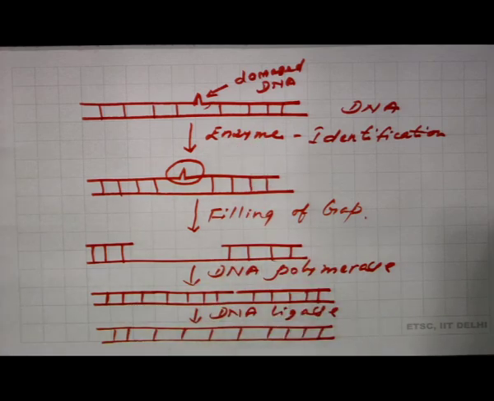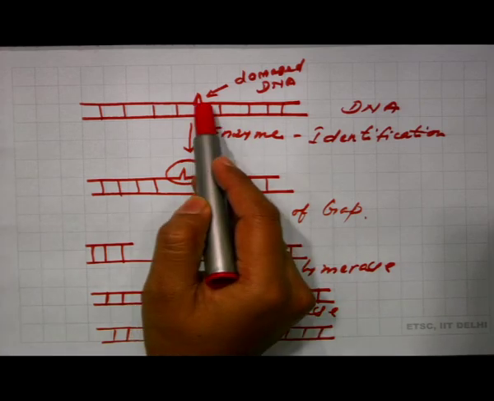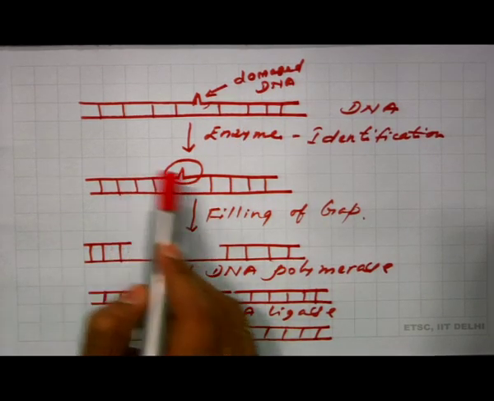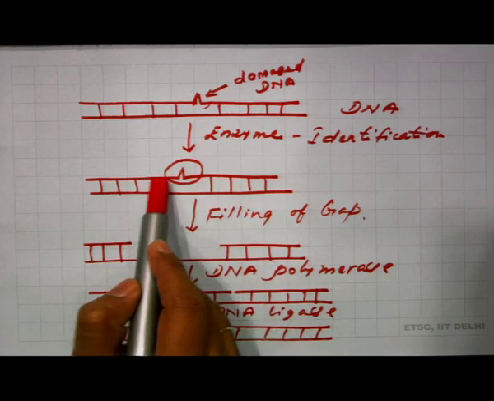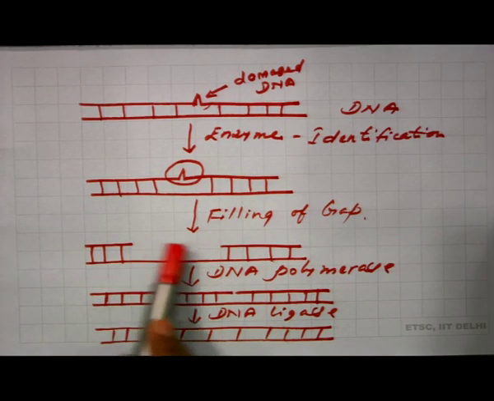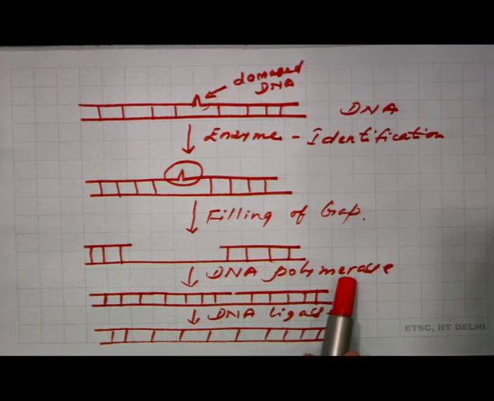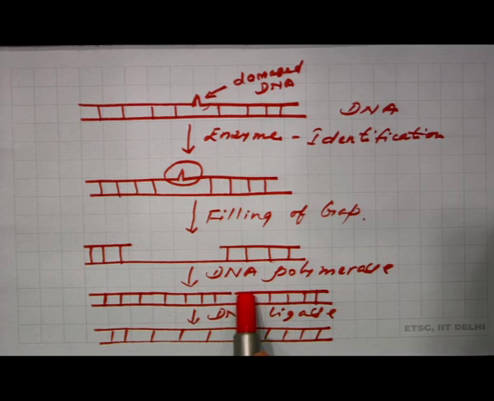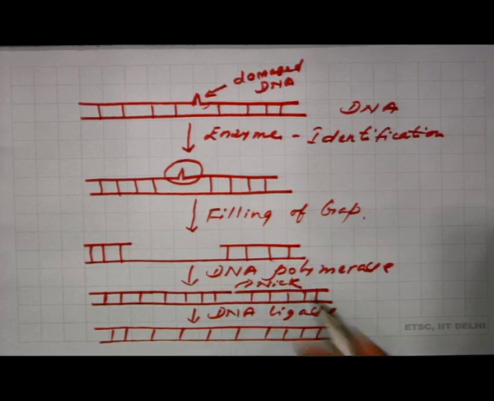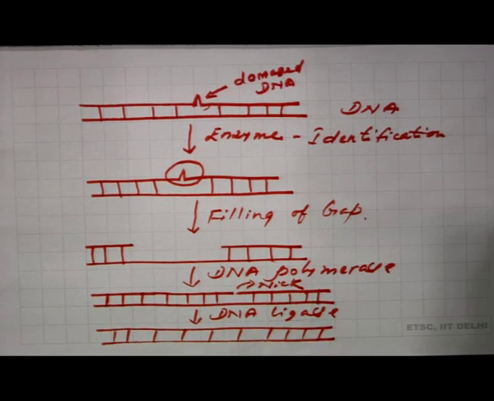So, you can see these are the common steps for excision repair system. First, the damage will be identified by the enzymes. Along with that damage, correct sequences also get removed. The removal of the damaged portion along with the correct one will give you the gap in the DNA. These gaps are filled up by the DNA polymerase. After the filling of the gap, the final phosphodiester bond is not created, it will create a nick. Now this nick is sealed up by DNA ligase. That is how the damage is corrected by excision repair system.